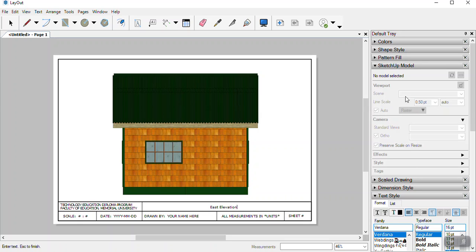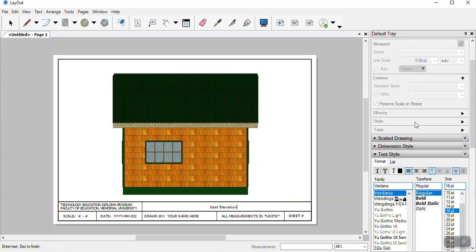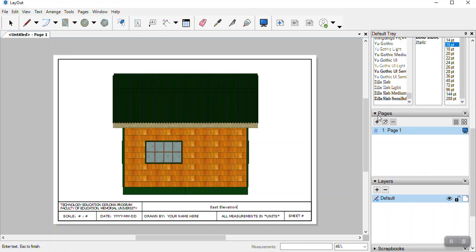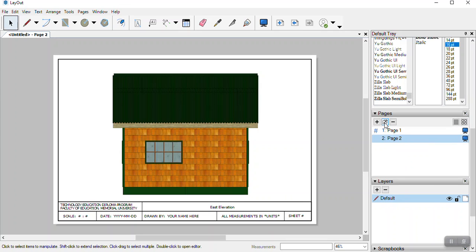The next thing I want to do now, though, is create another one. So I'm going to come right here to Pages. I'm going to create a duplicate of the one that I have. So I click Duplicate, and it should go back to page 1. Right click on it and rename it.